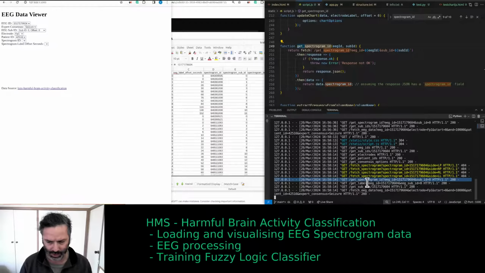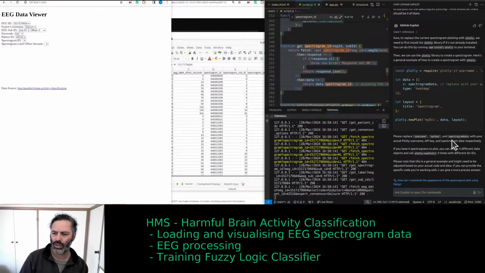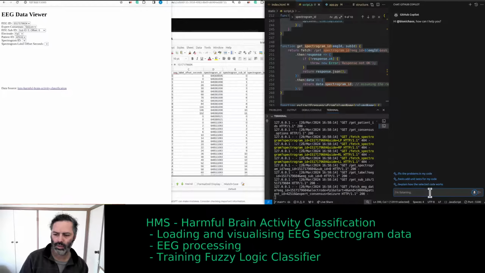Yeah, this get spectrogram ID should have been called before we fetch the spectrogram, that's for sure. There is a problem. The get spectrogram ID should run before fetch spectrogram.